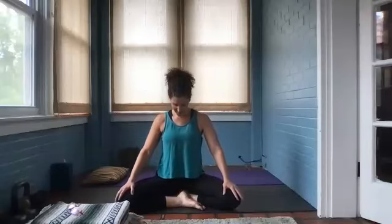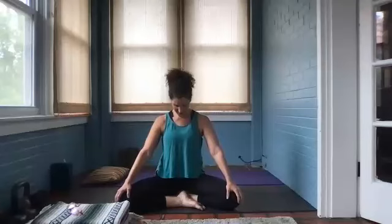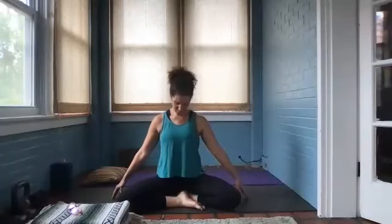All right, so just drop your chin into your chest. Feel the muscles at the back of the neck. Roll your head over to the right and just bring your fingertips on either side. However you're seated, cross-legged or in hero, this works. Dropping your right ear to your right shoulder. Just roll the head through center, slow into the other side. Your head back to center.